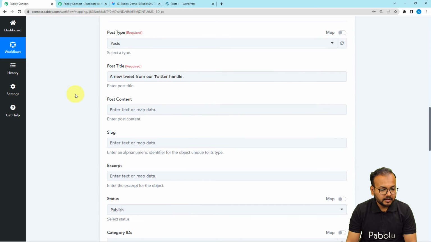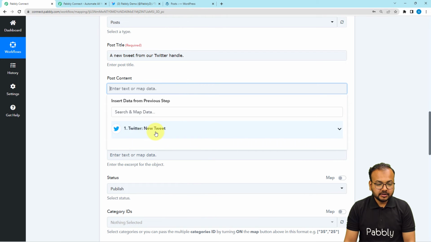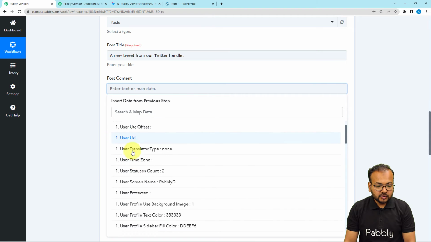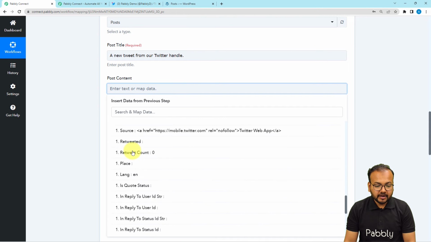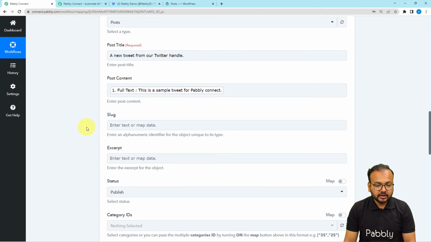Okay, and here in the post content, you can see I'm just clicking here, and the previous step, the Twitter new tweet step, is appearing here in the drop down, and when you click on it, you can see all the data right here you just have received in the first step. So from here I'm going to map this full text label by clicking on it.